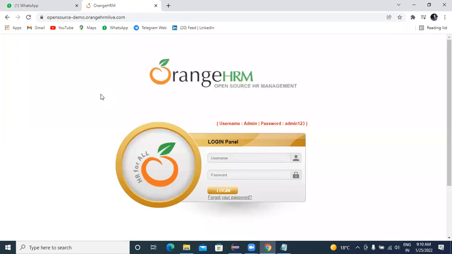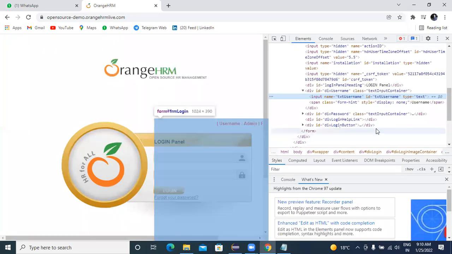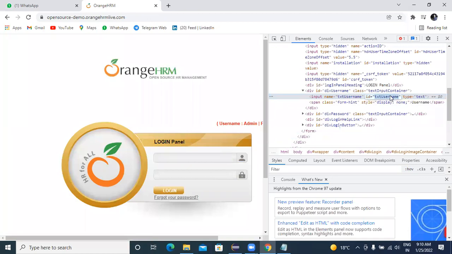So I navigated to this application URL, the Orange HRM application. I navigated, and we know how to write a set of driver instructions based on ID. Driver dot find element by ID, you are writing. Whatever property name has been given, based on that you write your set of driver instructions. Just inspect, and every web element contains ID and name.